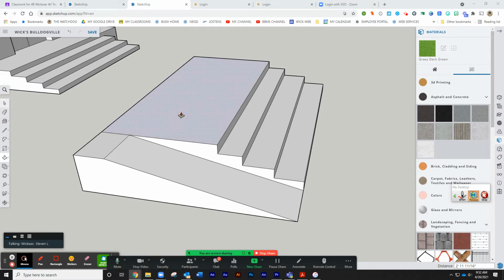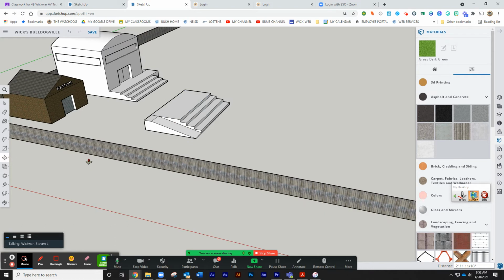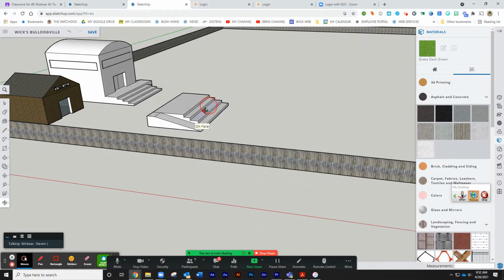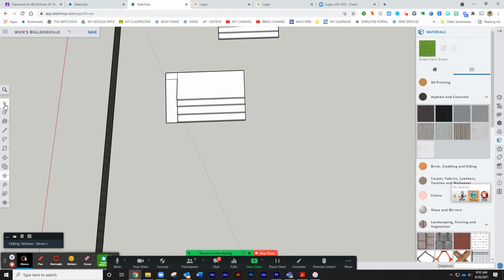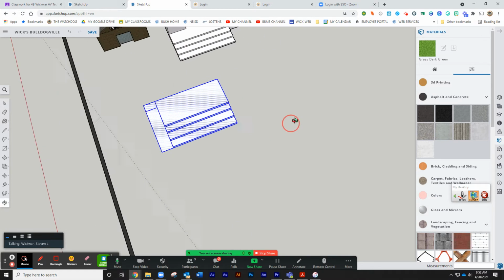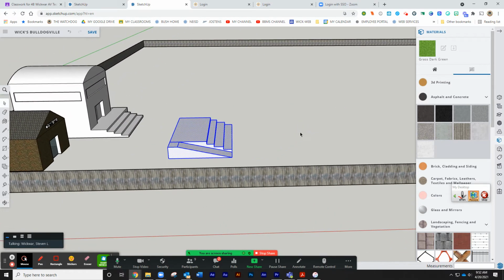So I'm going to back up a little bit and talk about some of these other tools. One of the tools that is important that you will need is this tool that is actually behind the move tool. I think we demonstrated that a little bit yesterday. Maybe I decided I didn't want this thing to be here. I wanted it to be facing a different direction. I can draw a big box over there. Notice that I'm doing an aerial view. Once I do the box, it selects the whole thing as if it's an object, which it is, I guess, but it's several pieces at this point.